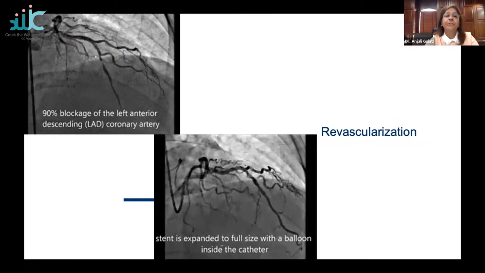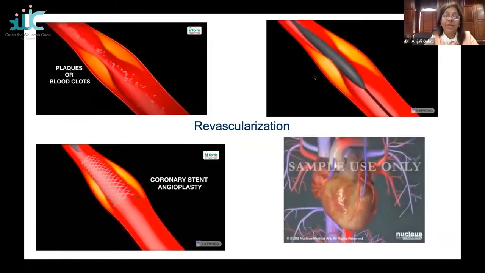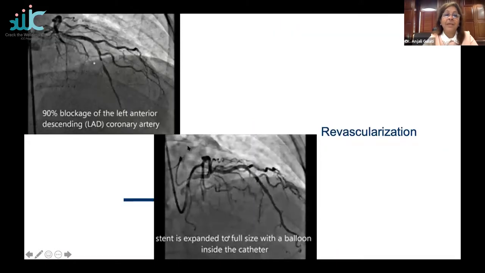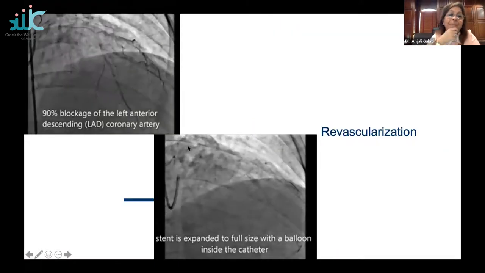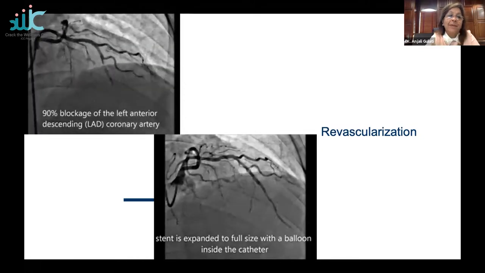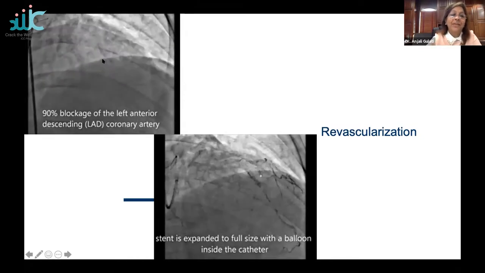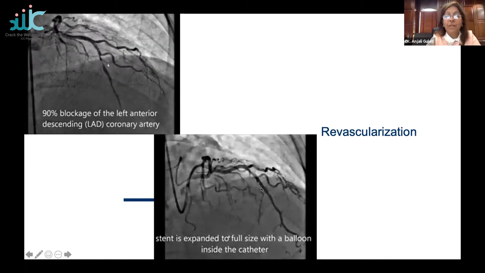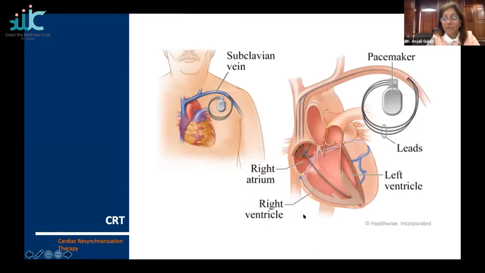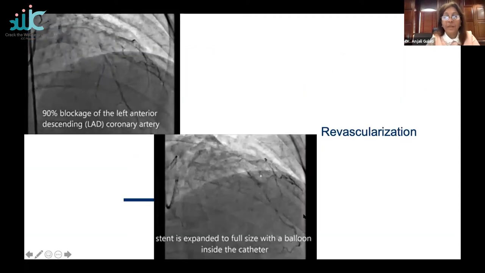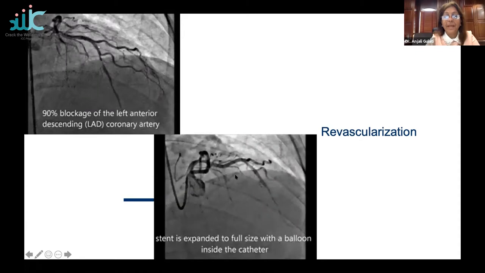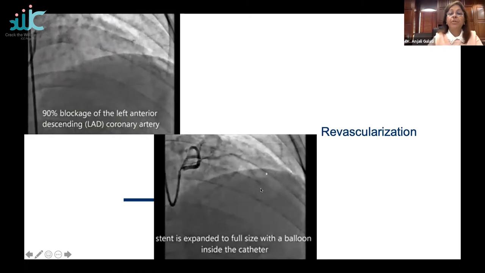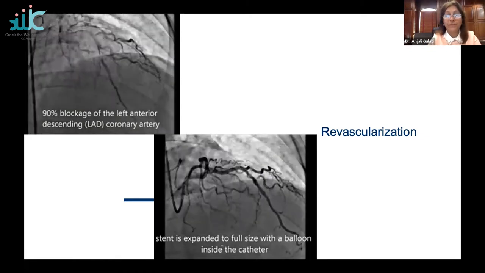So if you look at this, this is the angioplasty, the same thing that I showed you over here. You will see in the cardiac cath lab, here is the blockage. If you look at the top left, that's the angiogram, and you can see the blockage right there in the middle where the artery looks like it's been eaten away. And then if you look at the bottom right, the stent was expanded, and it's now nice and open, right? That's percutaneous coronary intervention.